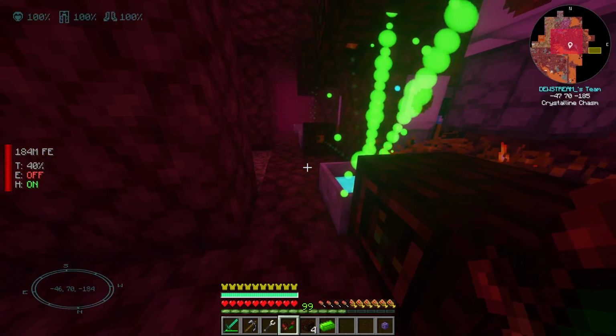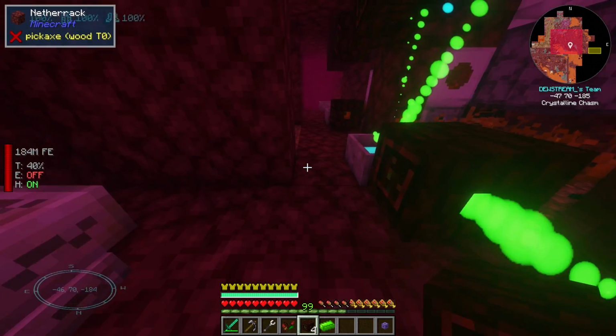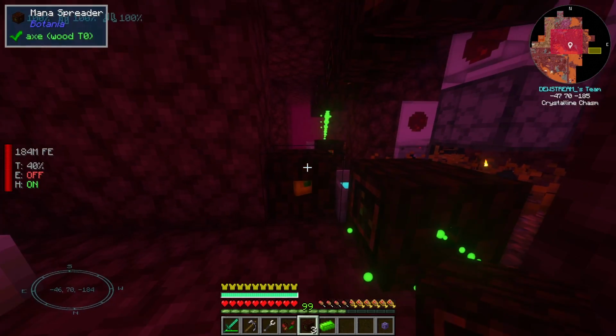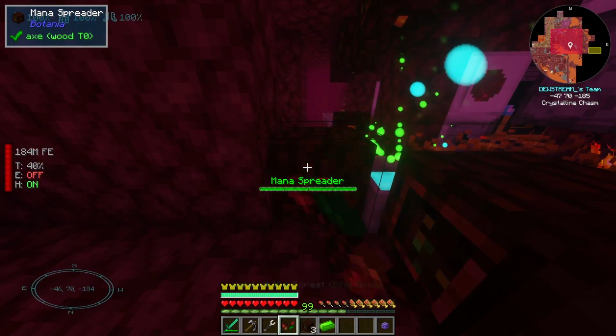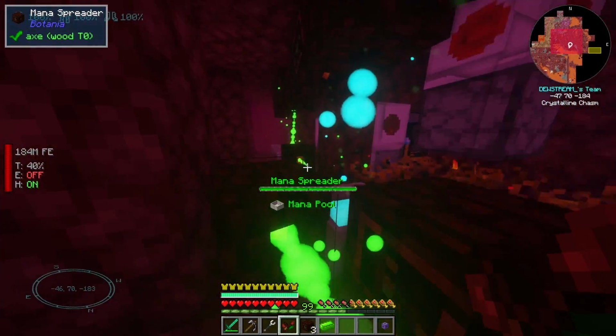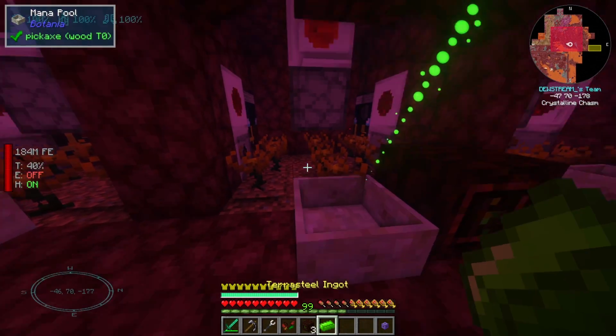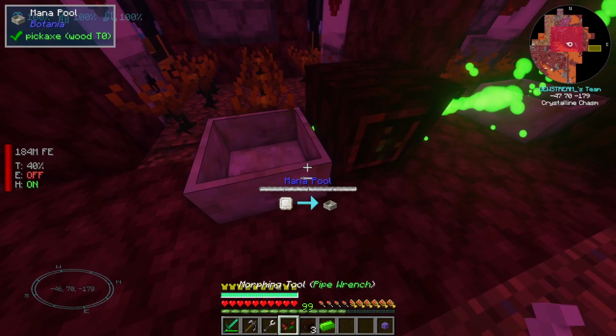So, what I might do, and we actually do have the mana spreaders for it, I might place a mana spreader here. And as we can see, this guy fills up with mana. And then I'm going to link him to that mana pool like so, just to get that extra speed going. And I can do the same for this one down here, even though, if I'm honest, this one looks like it's doing pretty well. It's keeping up.